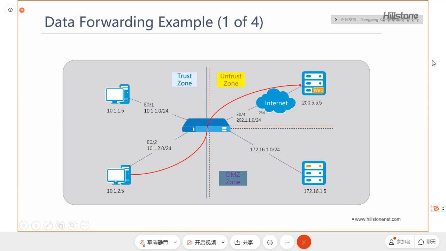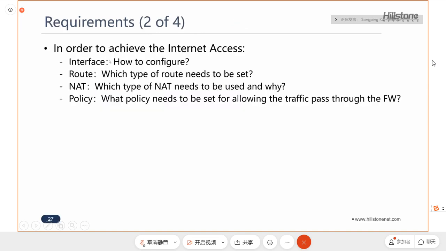If the internal user wants to access this online server, first of all, we need to understand what kind of configurations we need to set in the firewall to allow this access. First, we need to configure the interfaces. As I mentioned, both the interface that connects to your internal users and the interface that connects to the internet need to be configured.